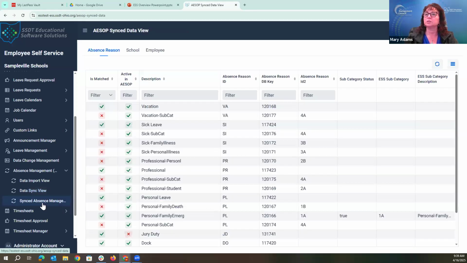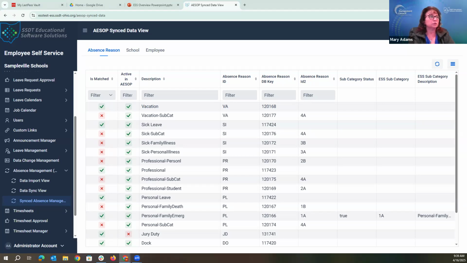And the next section is the synced absence management. So this will tell you after the sync. So if I synced absence reasons, it tells you what actually matched and what didn't match between ESS and ASOP.